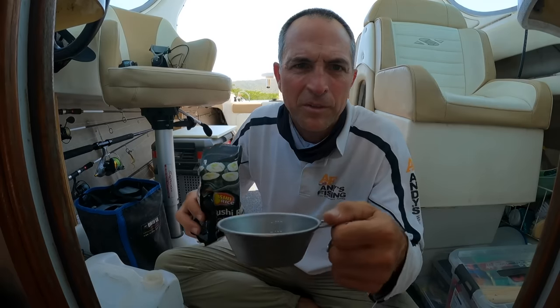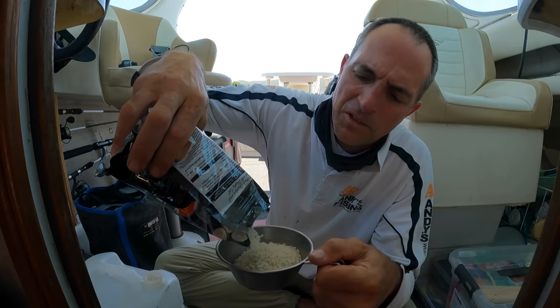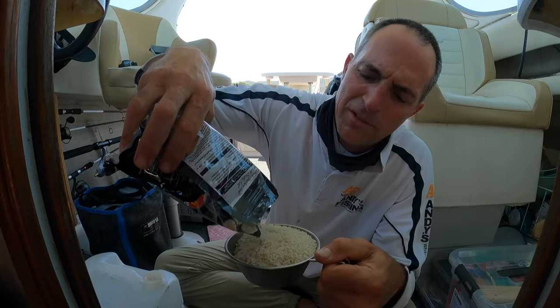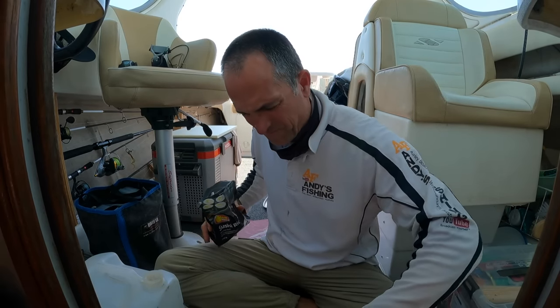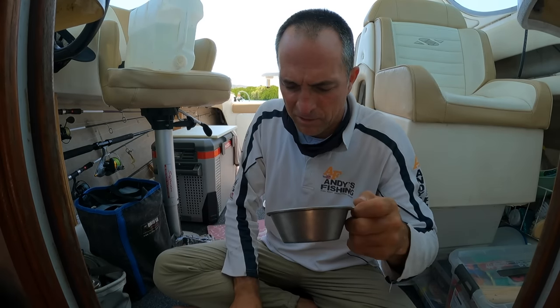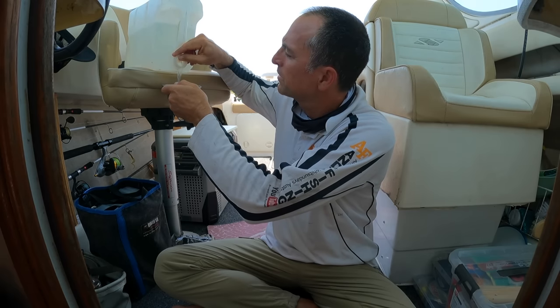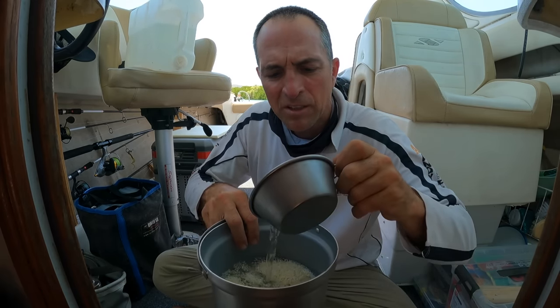Lunchtime. First thing I'm gonna do is cook some rice. I'm just gonna use sushi rice, because that's what I got. You can always use it for sushi later on, but we don't have to. Full cup of that, and a full cup of water, and just a little bit extra. I always like to have a little bit extra. I'm gonna use the absorption method. There we go. Maybe 10-15% extra.